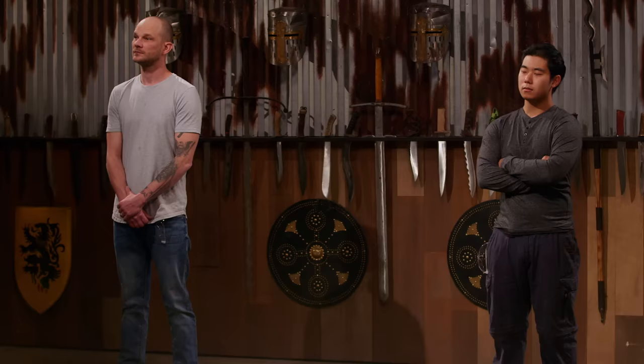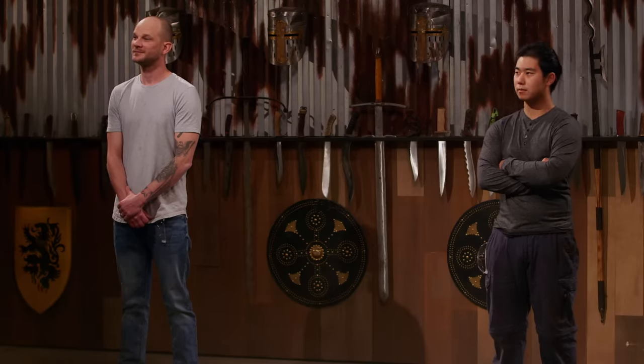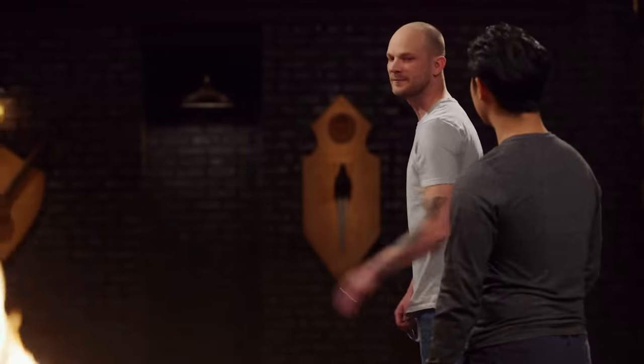Well, Joshua, your blade is strong. It made it past all the strikes. Congratulations. Now, Dustin, unfortunately for you, that means your time here in this competition has ended because you did have a catastrophic failure. It was an honor watching you in our forge, but unfortunately, man, at this time, I'm going to have to ask you to please step off our forge floor. Thank you, guys. Thank you so much.